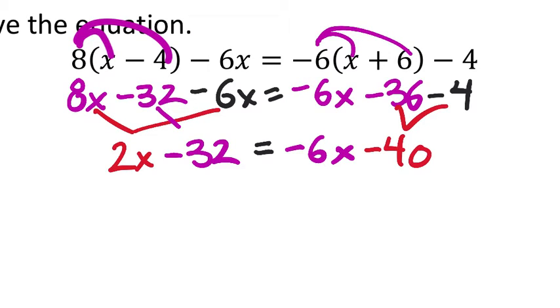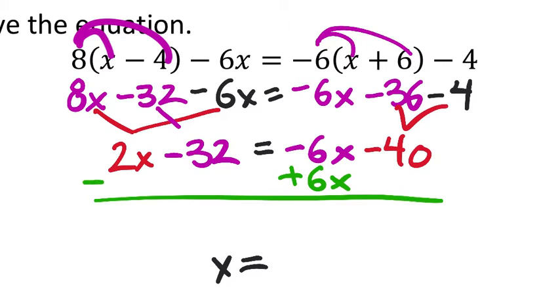Now again, you got choices right here. Do you want the x's on the right? Do you want them on the left? It doesn't really matter. For the most part, students like to put them on the left, which means you usually want x equals something. But you don't have to. You can put them on the right. Now, because I have x's on the right and the left, I'm going to have to zero out one of them. I'm going to choose the -6x's, so I'm going to zero it out by adding 6x to both sides.